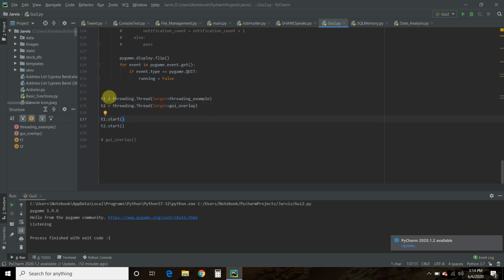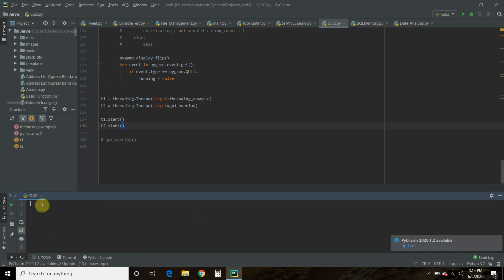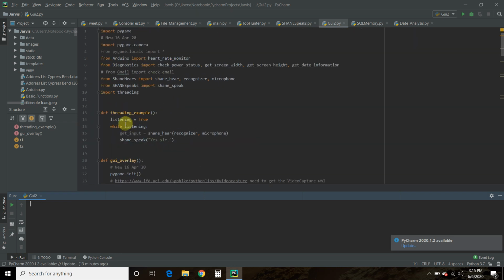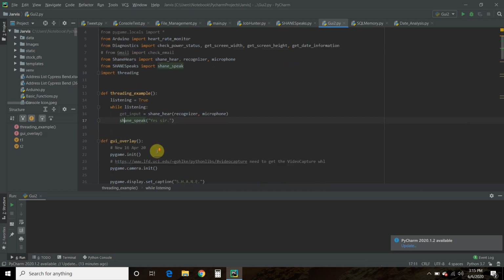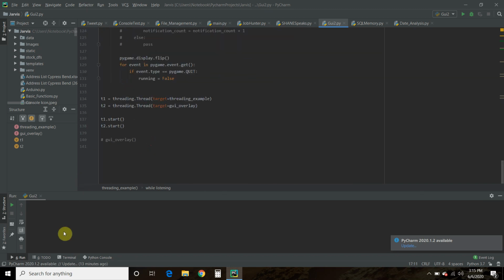Then you just use T1, which we defined up here, dot start, T2 dot start, and what it'll do is start here, right? You're actually calling these threads, and it'll start the listening, the speech recognition function, at the same time, or the same time to our eyes, as the function that you want next, which in our case is the GUI overlay. So watch down here again, I'll clear the console. You'll see that it'll start the Pygame and it'll say listening at the same time. Because what it's doing is it's starting this, and then it's doing this right here, get input. And if we go to that function, you'll see I wrote print listening. And then it'll also do this Pygame, and one of the debugs is to print to console.